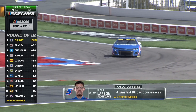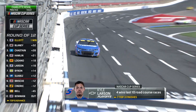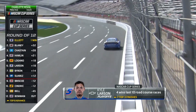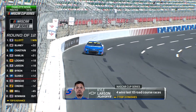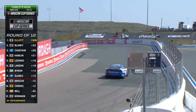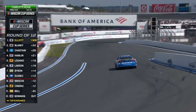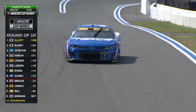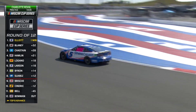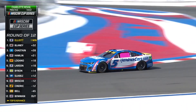Ricky talked about changes to the cars and all those types of things, but I think that this is one of the most challenging racetracks for a driver. I think Darlington is the hardest racetrack, and this is the second most difficult racetrack. The reason why is because of the visibility, it's tight corners, one elevation change, very low grip in this part of the racetrack. And you're being pushed to the limit every corner, and you have to push the limits of the car if you're going to make fast time at all.